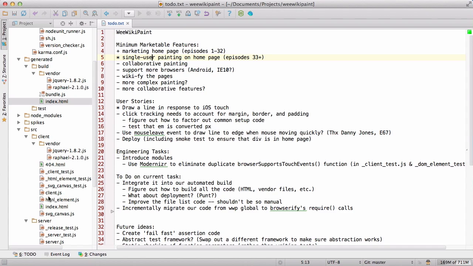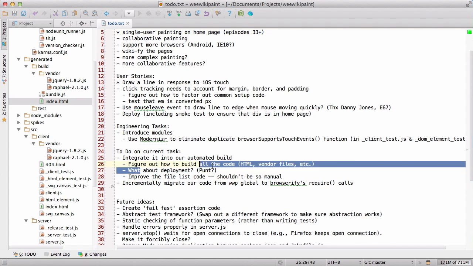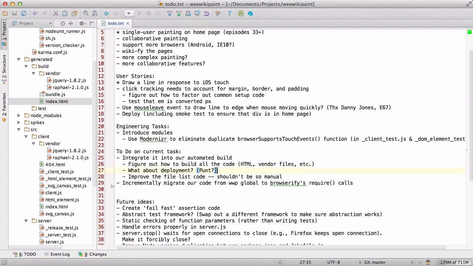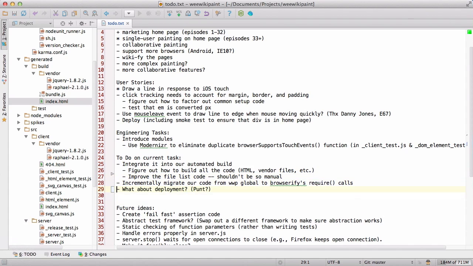That is going to lead to a problem with deployment, however, eventually, because Heroku only works off of code that's in your source tree, which I think is a major shortcoming of Heroku. I'm used to doing deployment through something like rsync, basically just copying the compiled or built files to the server and letting the server operate on those. Heroku is just the opposite. It wants to work on your source files, not your generated files. So we're going to have to figure that out, but that will come later. Let's actually put that down here.